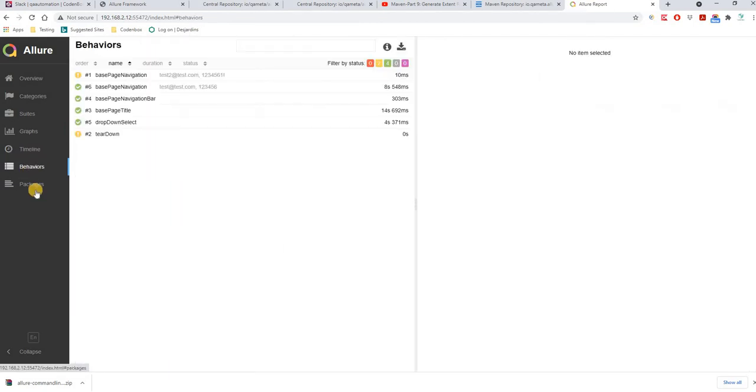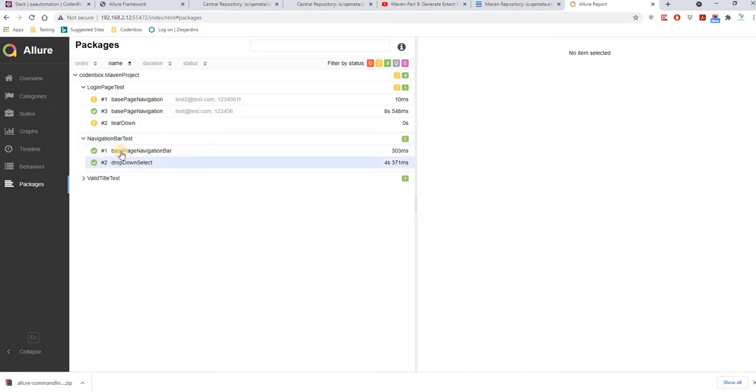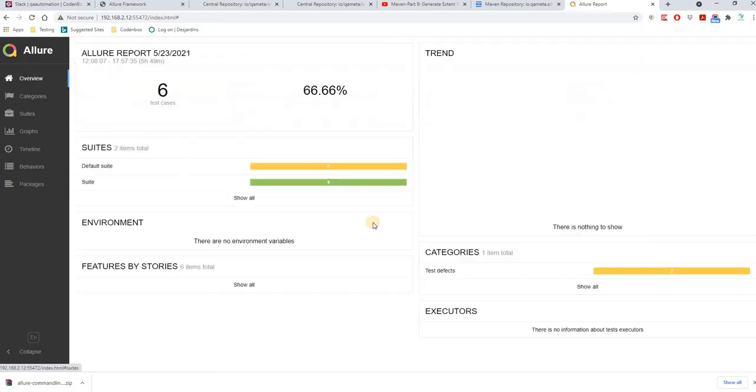The timeline behavior, and then all those different 6 test cases, and also the package that we have created, right? Inside the package, there are 3 test classes. This class has 3 test cases, this class has 2 test cases, this class has 1 test case, and 2 are skipped, 2 pass, all those things, and also the duration. So this is a complete analytic report for your test execution, and it looks pretty nice and more professional.